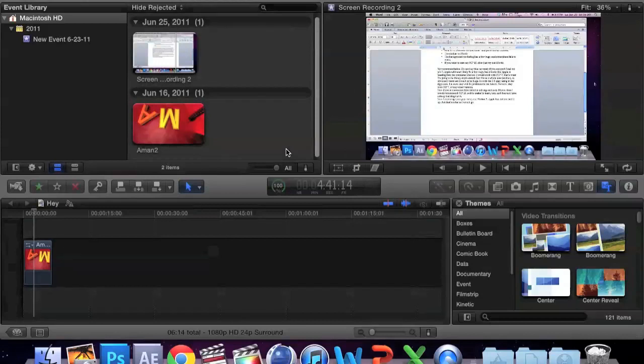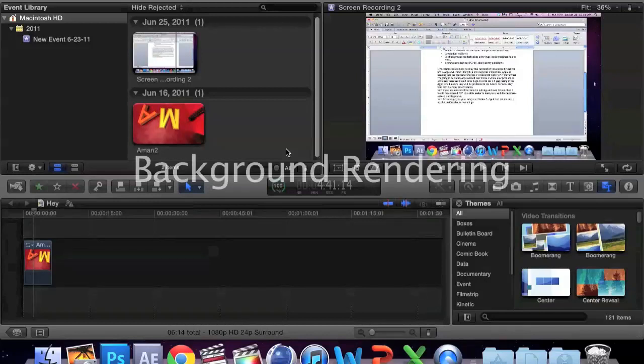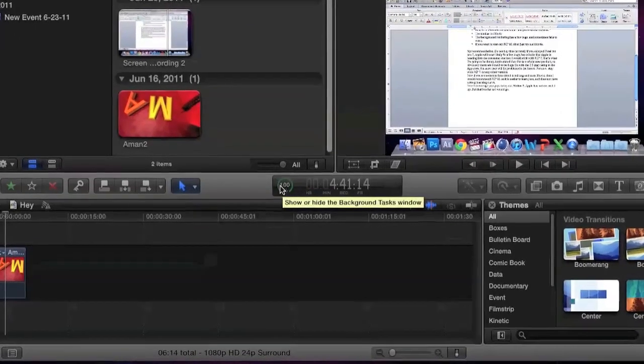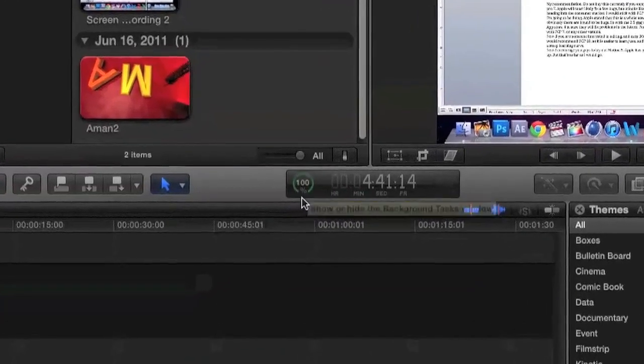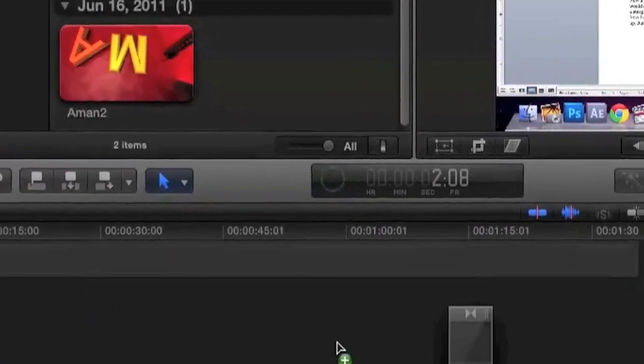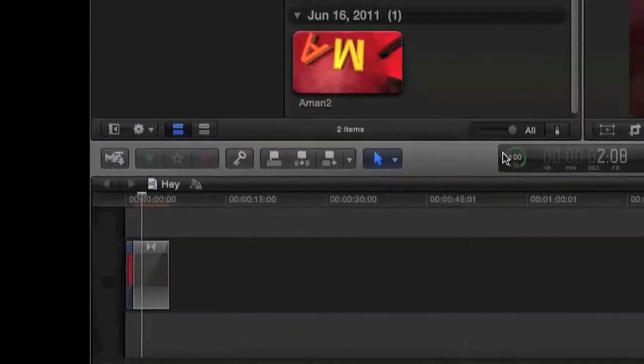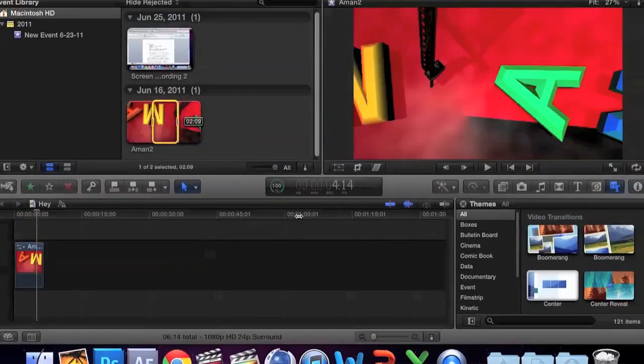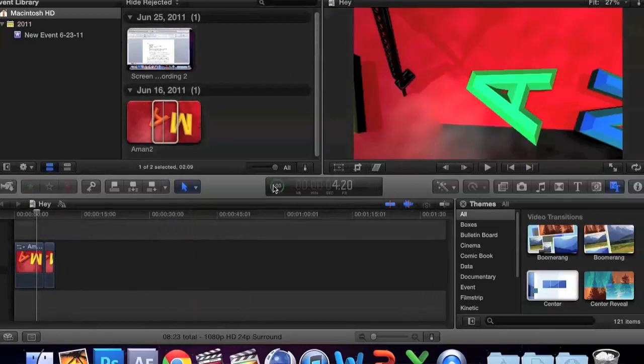So Final Cut Pro 10 has a few pros and cons, pretty much equal, but one of the major pros, my favorite thing about Final Cut Pro 10, this is one of the reasons why I was really hoping for Final Cut Pro 10 to be amazing, is the background rendering. So basically, Final Cut Pro 10 has a few background processes that it does, and right here, as you can see, there's a 100% bar, which means it's 100% rendered. However, if I apply an effect to here, as you can see, it goes away for a second, but since it's an effect, it can render pretty fast. But if I bring another clip in, it'll take a little bit for it to render, as you can see, but it all does it in the background.